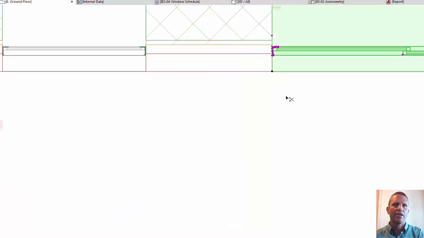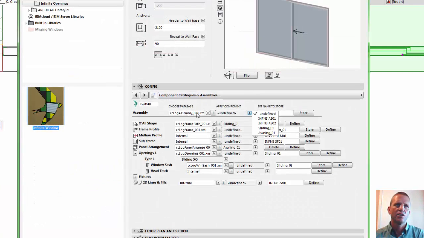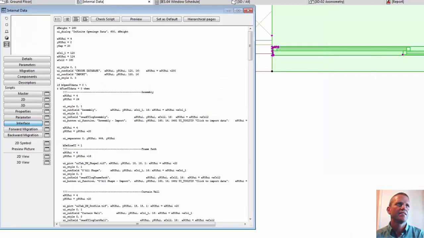Now when I come back into the settings of my elements, we're in this assembly. In the external data assembly, we have all these options, whereas in the previous internal data, we only had these 2 options. Now, if we click on internal data, we still don't have the options. Why? Because I forgot to save the object. Click OK, go back into this object and hit save.